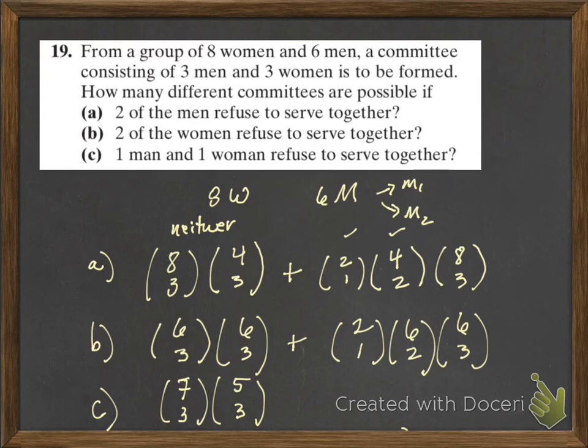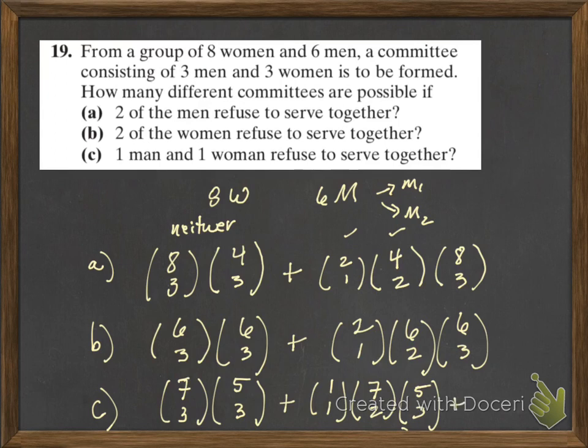Okay, but now we can't do this 2 choose 1 because the sizes of the men and women in their respective groups aren't the same. So the first case will be that the woman serves. All right? So there's only one way that happens. Then of the remaining 7 women, choose 2. And then the men, that doesn't include the woman that won't serve with that man, so there's only 5 of them, choose 3. That's if the woman serves that refuses to serve with the man.